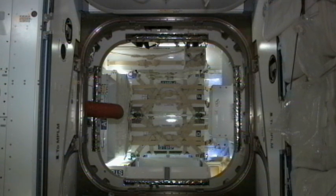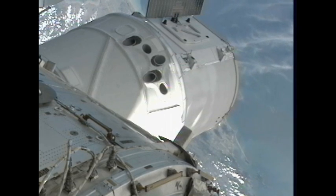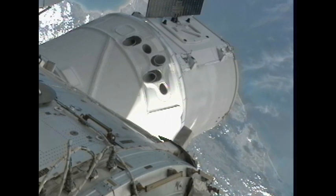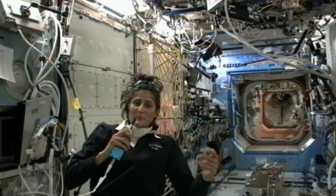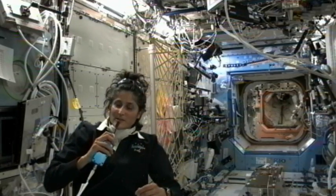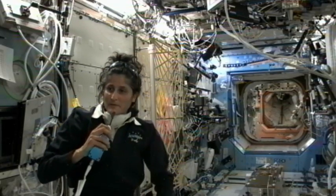The SpaceX demo was of course in May and this is SpaceX 1, and it starts a whole generation of commercial spacecraft coming up here for resupply. One of the most interesting and unique aspects of this vehicle and its follow-on will be that it can bring stuff back to Earth. This vehicle right here has a freezer which we're all anticipating — excited to see what's in there. But more importantly, it's going to be bringing back samples taken over the past couple of years of people living up here, and that's really important for the advancement of spaceflight. Congratulations to the SpaceX team — again, an amazing vehicle. Congratulations to the U.S. space program for this next step.